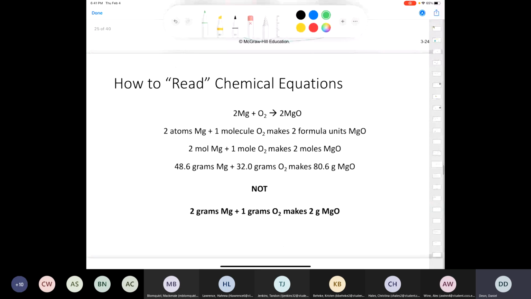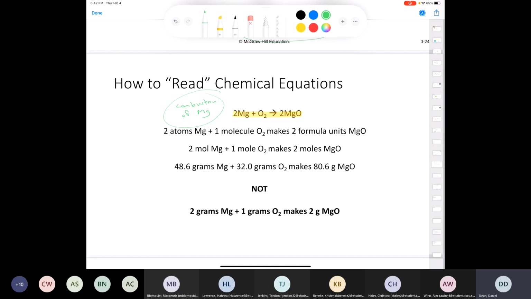All right, so how to read chemical equations. I mean, this is just kind of a helper here for people. Let's say you have this reaction. It's a really simple reaction. Has anybody here ever burned magnesium before? This represents the combustion of magnesium, Mg. Has anybody ever done this reaction? If you buy a piece of magnesium, you can do it. Okay, just taking some magnesium.